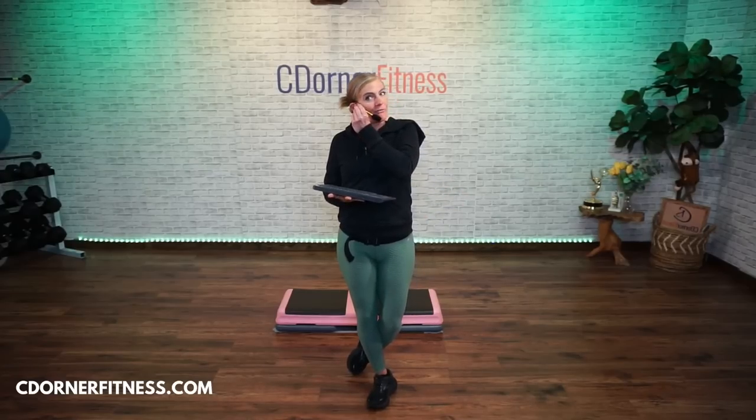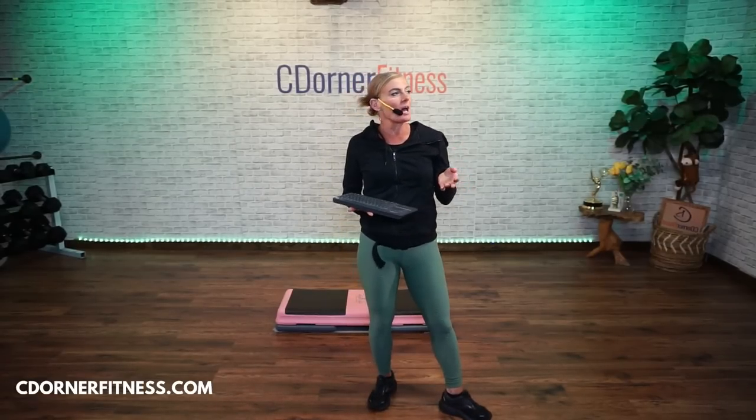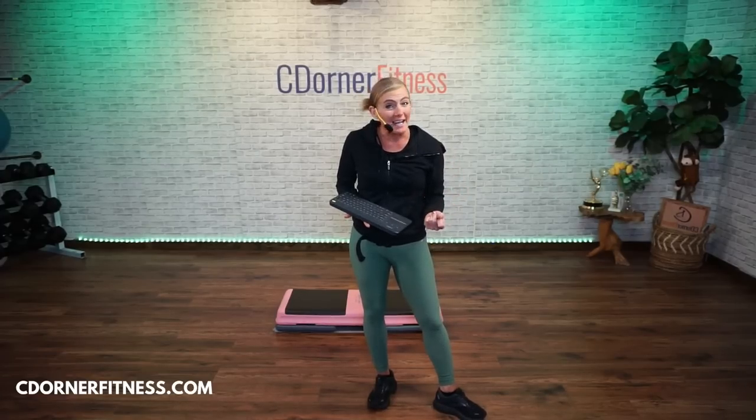It's going to be at 128 beats per minute. And if you don't know what that means, how fast the music is, all right? Basic step is usually taught 125 to 128 beats per minute. So this is great if you're getting back into step, or you are just starting out with step. So I'll break down the moves for you. It's gonna be so easy.